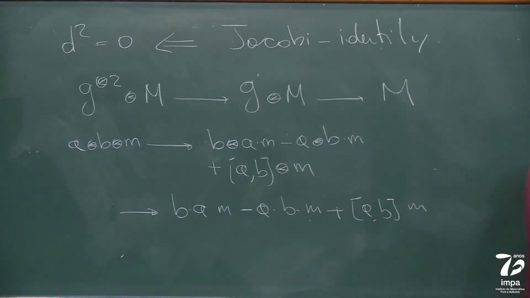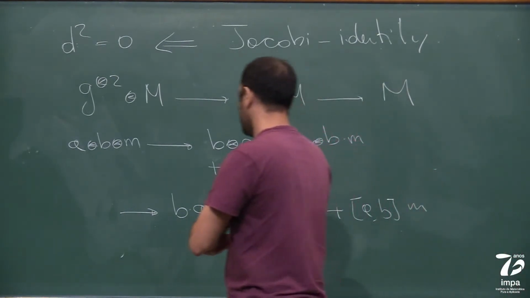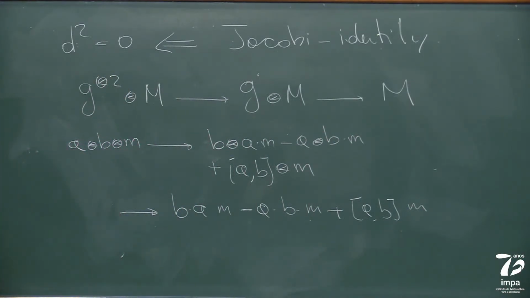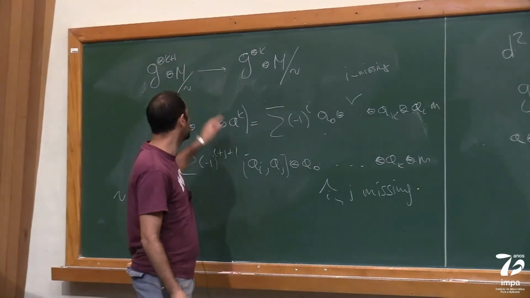So I want to check the same for vertex algebras. So we want to get the same intuition. We want to write a complex, and whatever we write, we want to get the Jacobi identity, which is the axiom for vertex algebra. Yes? So you want this differential to vanish without taking... No. So, no. I want to take the symmetric group. I want to take this quotient.